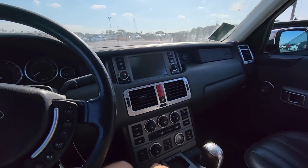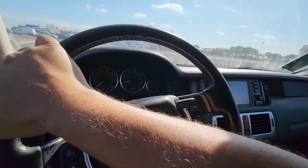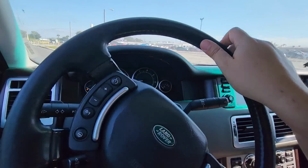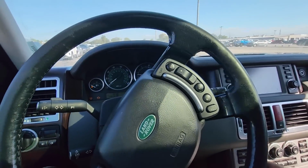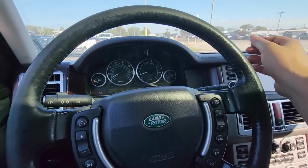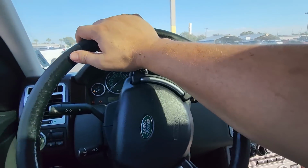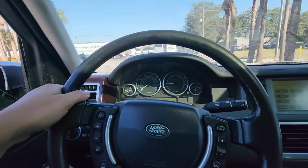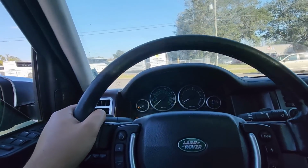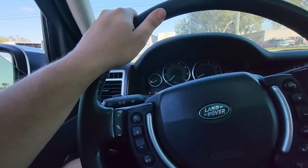Does it have cold air conditioning? Oh, come on. I'm feeling it kind of cold. Let's see. Oh, you're kidding me. Cold air conditioning? That's worth $700 in itself. We probably sat there and idled for a good 15 minutes waiting to get out the gate. We need gas real bad, and that's where I'm headed right now.